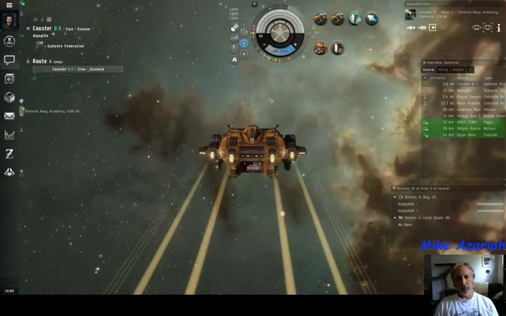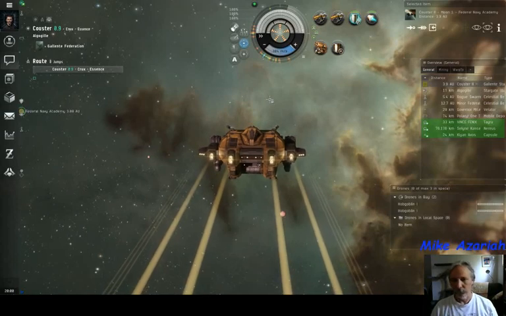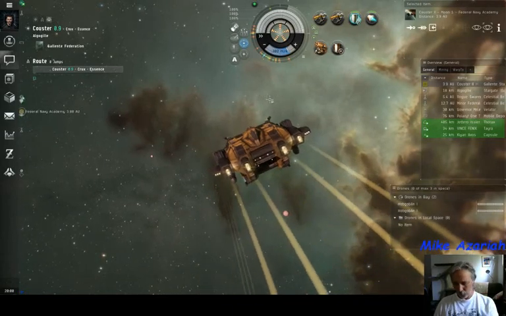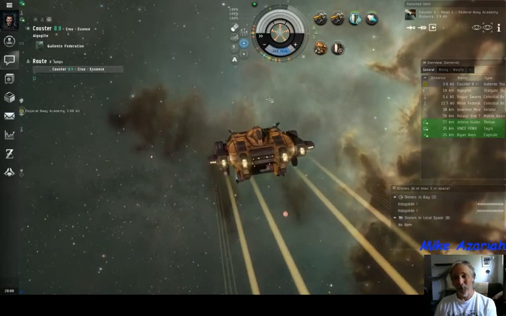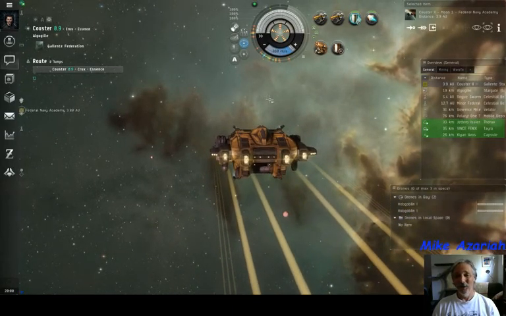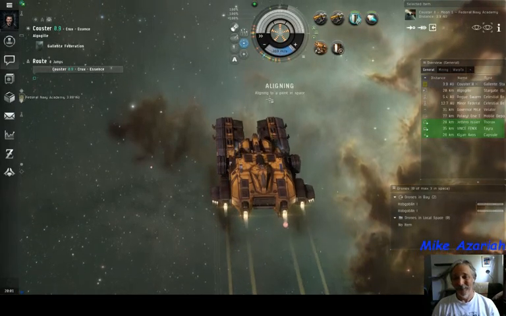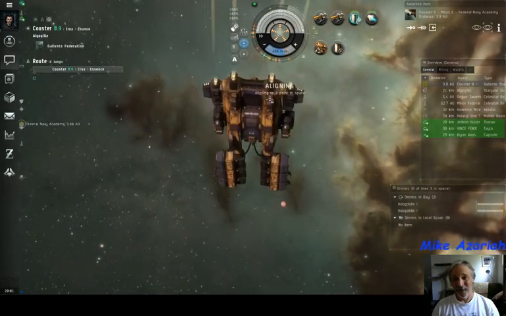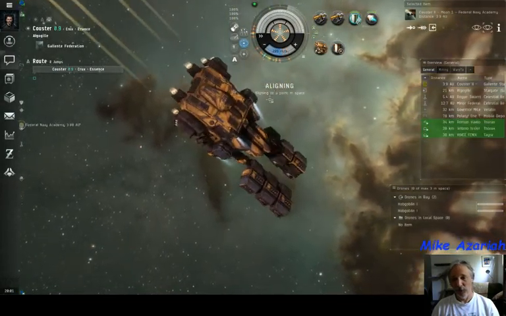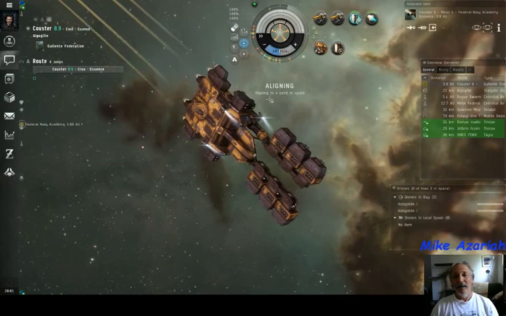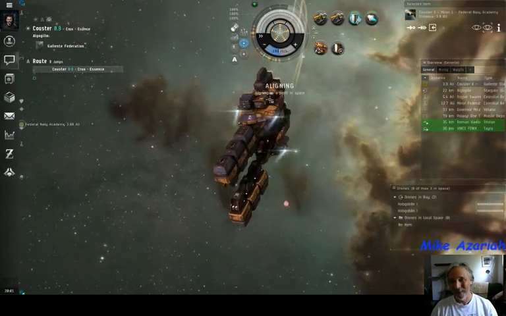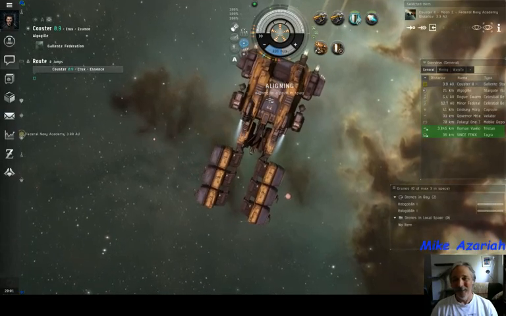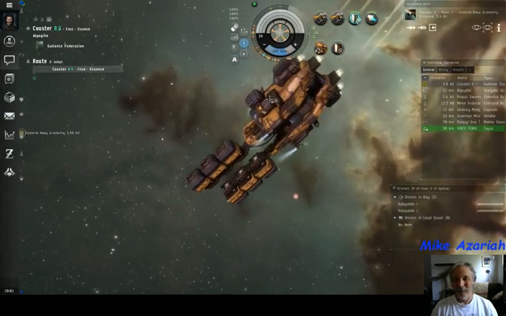But the last thing I want to mention is, even in overview, the arrow buttons on your keyboard work. If you actually insist on flying the ship manually, you can. Do a barrel roll, Fox. You can do what you want with it, but you actually can fly the ship manually. It's just not exactly the best way.